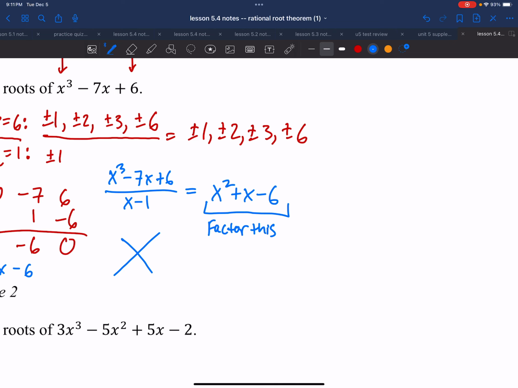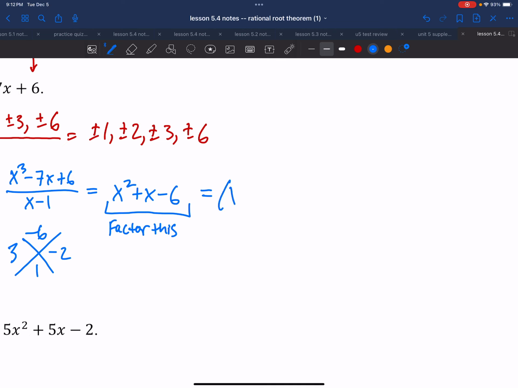So I say, look, negative 6 up here, 1 down here. What two numbers multiply to get negative 6 and add to get 1? I'm actually blanking, silly me. 3 and negative 2. And since the leading coefficient is 1, we can just shortcut this and say, hey, look, it's x plus 3 and x minus 2. So the roots are, I don't like how I wrote that. I'm sorry. Whatever. Negative 3 and 2. I'm wasting time. I already wrote up the notes.